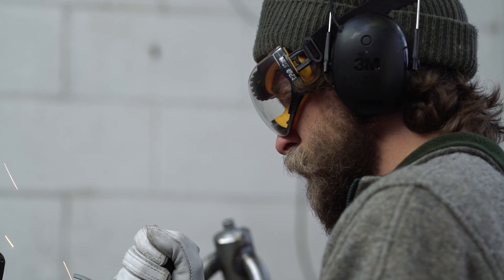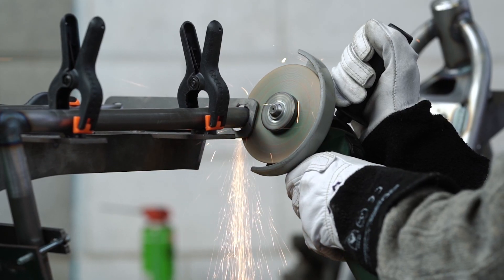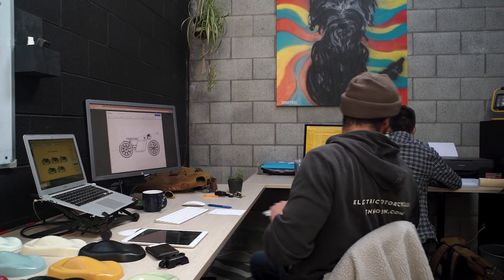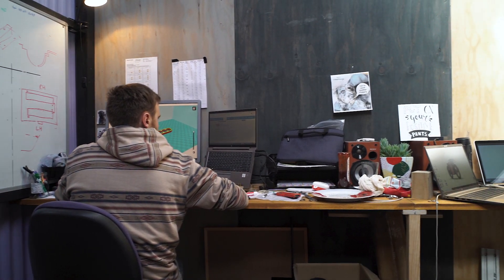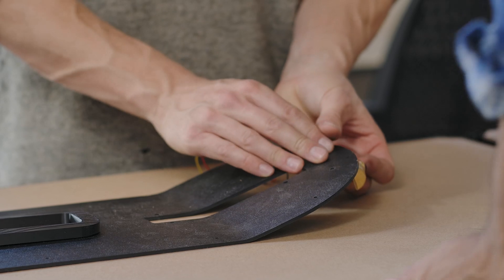We're just trying to think forward to when we're in production. The most surprising thing about the production process is probably just how quickly we've run out of space. We're in a pretty tight space and even though we're only building 10 bikes here, it's just pretty quickly filled up and we've had to get really creative with storage. Really looking forward to moving into the bigger workspace and getting a proper setup — organizing our shelving and getting these systems working like a well-oiled machine.